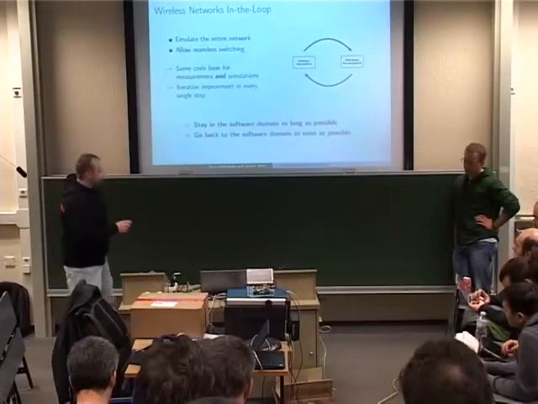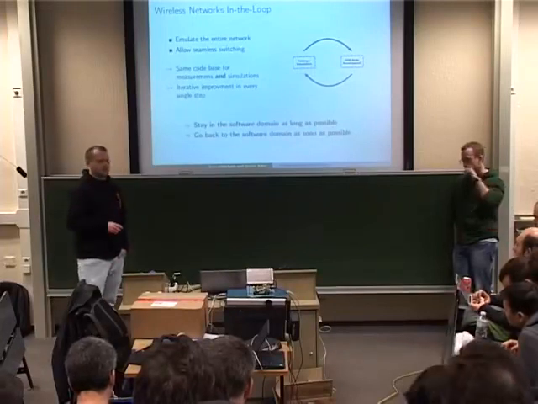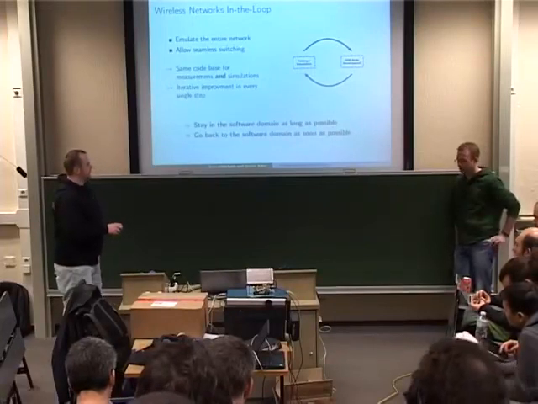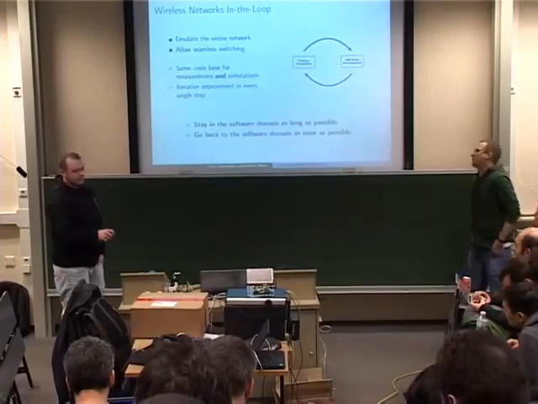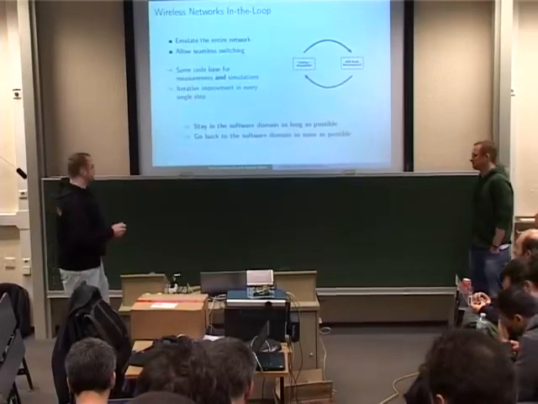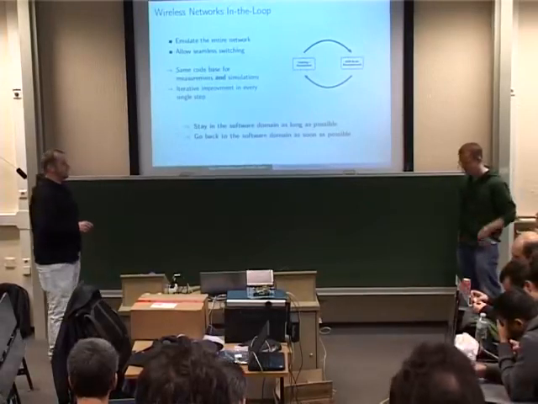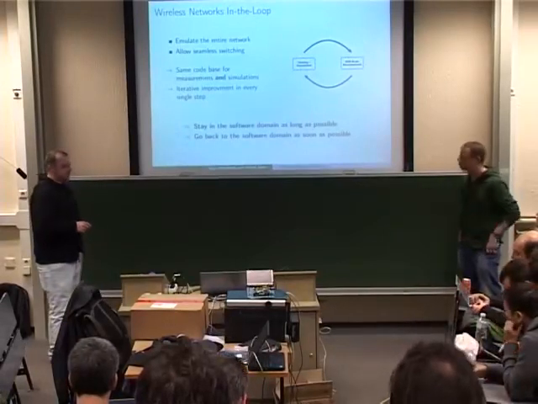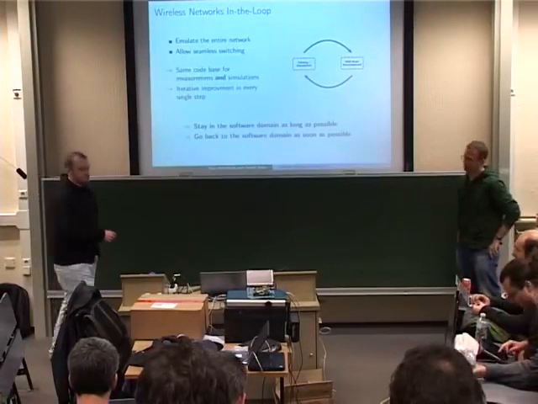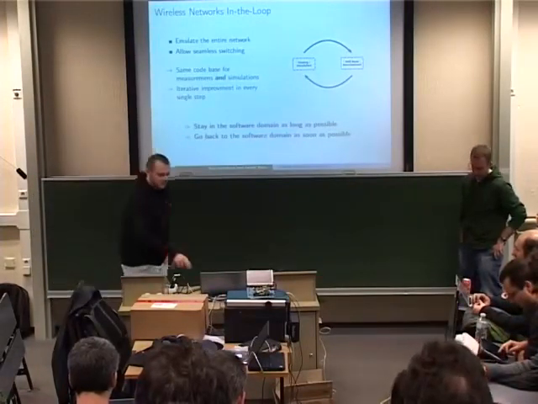So that we could improve in every single iteration, where we switch from testing or real-world measurements to simulation. So the main idea is to stay in the software domain as long as possible and to go back into the real world only when we have to do real-world measurements.